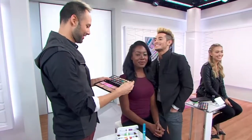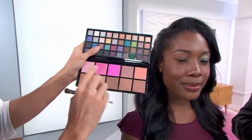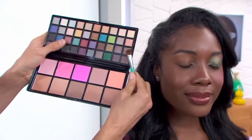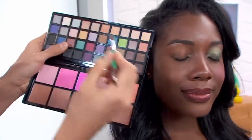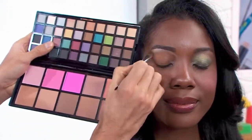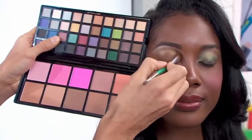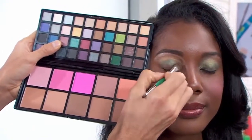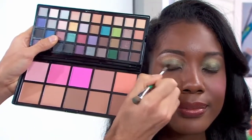When you put the colors together, they're lined up in a way that makes it really easy to know which ones go together. You go light, medium, and dark — and that is exactly where you place the color. On the top of the palette is the highlight color, so I start with that on the top of her eye. Then I take the gold shade just below that, then the blue-green shade goes directly on the lid, and then the black shade goes closest to the lash line at the bottom. Then just mix it together — it's literally like paint by numbers.